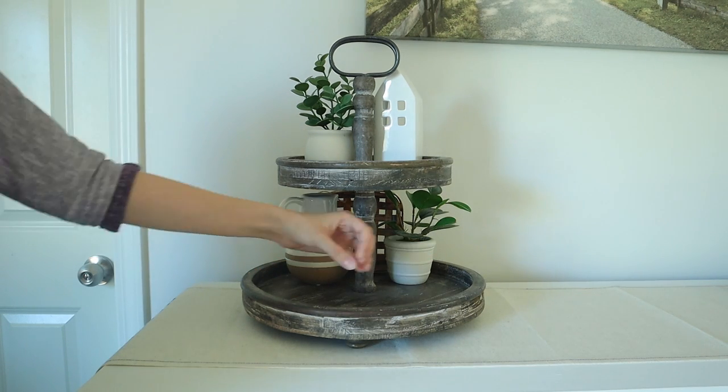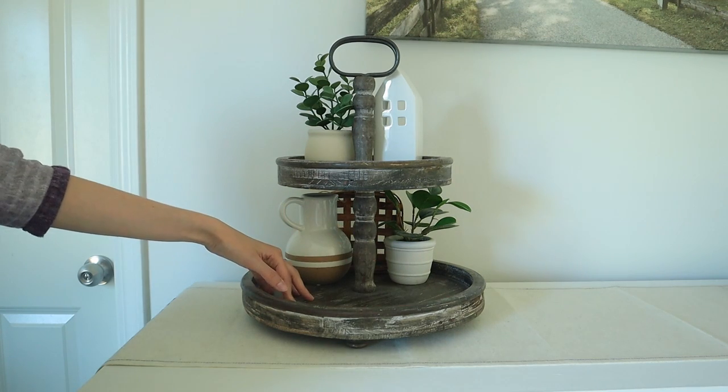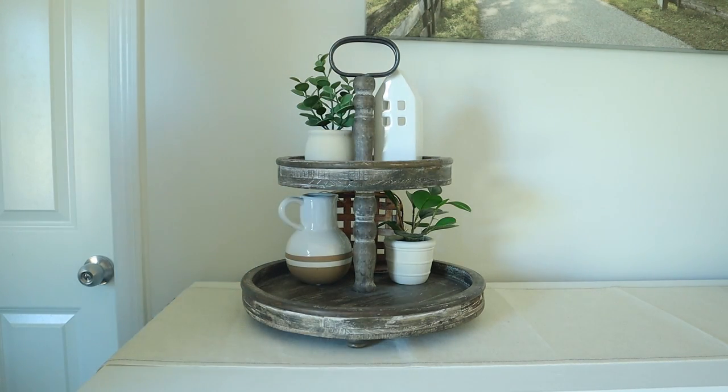So now we're going to start moving towards the front. In this space, I'll probably put about 3 to 4 items. Up here, I usually try to keep it to 2, just because of space concerns.